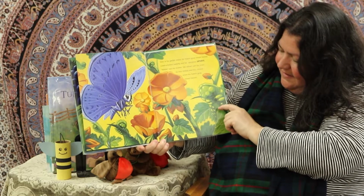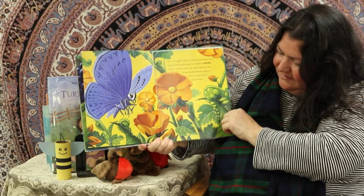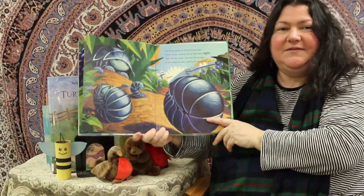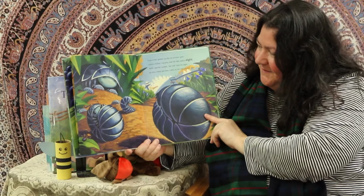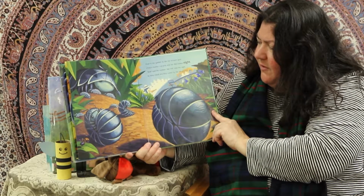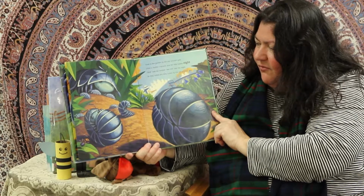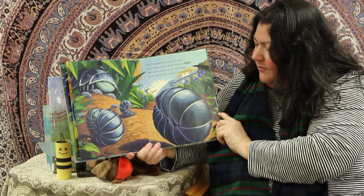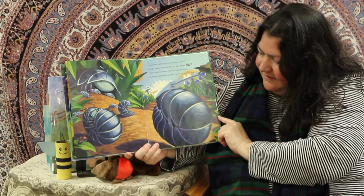And you see her babies, caterpillars. That's right. To get to be a butterfly, you have to start out as a caterpillar. Over in the garden by the old wooden gate lived a mother roly-poly and her little babies 8. Roll, said the mother. We roll, said the 8. So they rolled and they curled by the old wooden gate.